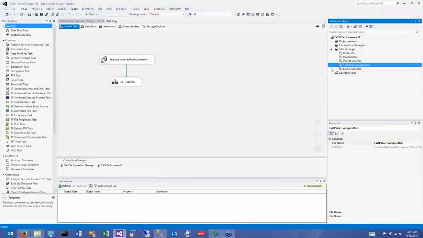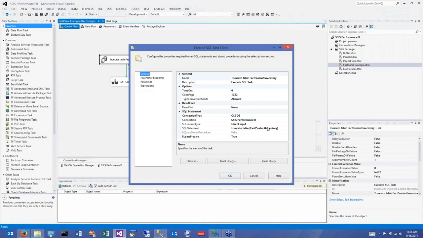This option is only used within a text file source within a data flow, or it's also used in the data conversion transformation. So I'm going to use an example here. It's just going to copy from a text file to a destination. I'll give you a quick overview of the package. As you can see, it's extremely simple. I'm just going to load a table, product inventory. It's just a random table that I pulled out from AdventureWorks. I'm sure if you are all experienced with SQL and SSIS, you're maybe too familiar with the AdventureWorks database. So just as an example, I'm going to use this table here.